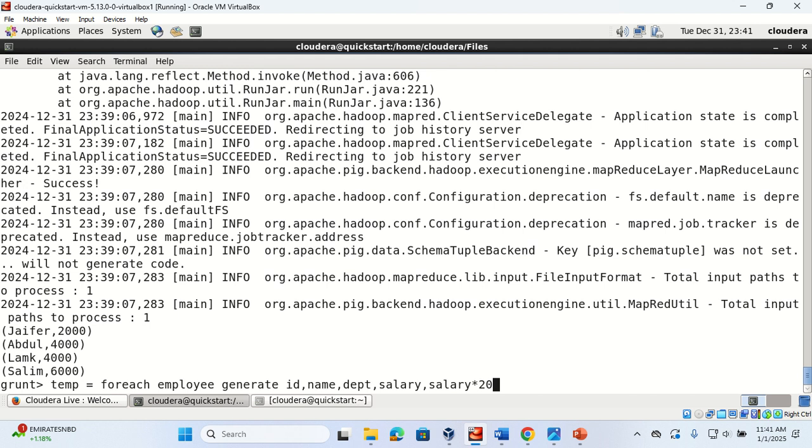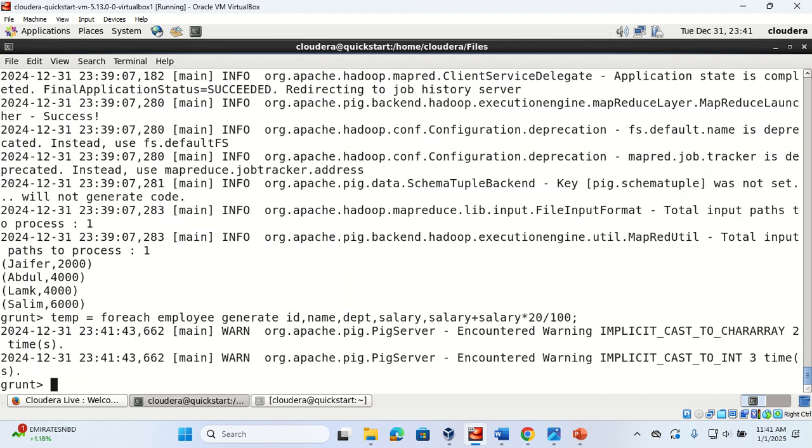So you will take the original salary, find 20% of that salary and add it to that one. You can write expressions like this. Then I will write dump temp.